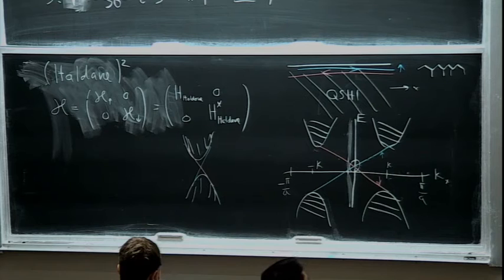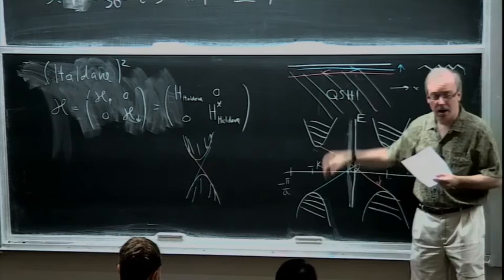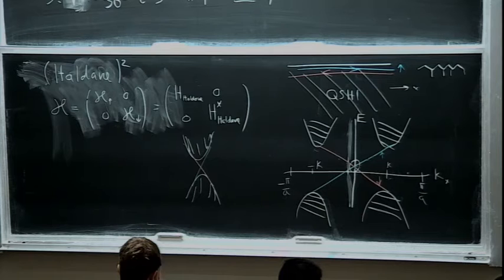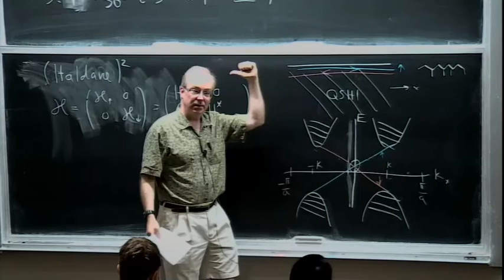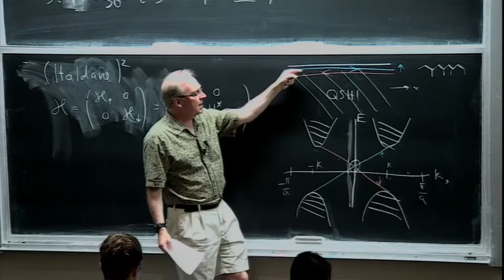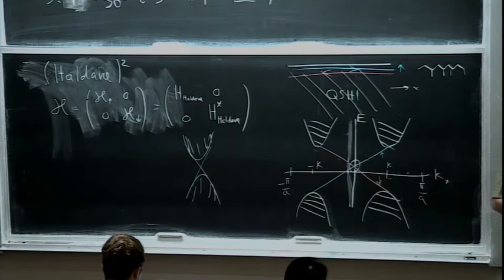So you might think that, well, let's suppose we add impurities, which will inevitably be there in any real system, to this. What could happen? The first thing you do is you say, well, if I do it perturbatively, then the impurities maybe could lead to some elastic backscattering. Okay, but actually, if you think about it, elastic backscattering necessarily involves a spin flip, and that is accomplished by the operator S minus, right? Sx minus i Sy, that's the operator that takes an up spin to a down spin. That operator is odd under time reversal symmetry. So that cannot appear in the Hamiltonian. Okay, and so elastic backscattering is forbidden.